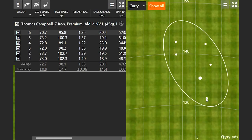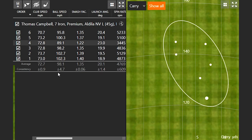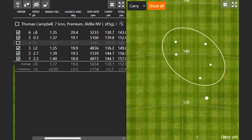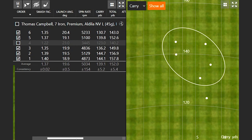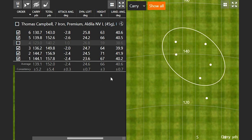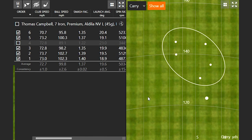Yeah, and I'm gonna take away that mishit here. That one there was a lot shorter. You'll notice your ball speed dropped and everything like that. So if we take that one away, you did have some pretty good shots. You had some shots there that did carry 140 yards. There's no doubt that on your good shots, you can still hit it pretty well. But you'll notice your mishits definitely changed, and your average height, even with that one taken away, was under 70 feet. And I know when we've done other testing with irons, you've been hovering over 70 feet, so you just didn't hit it quite as solid.